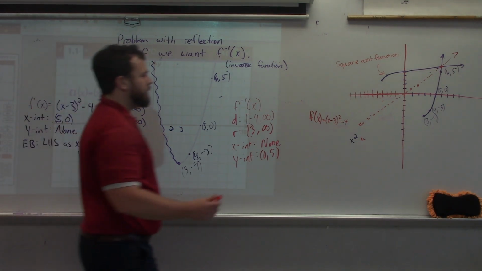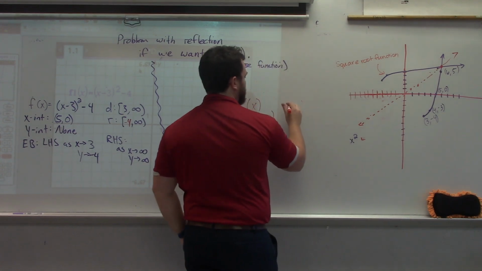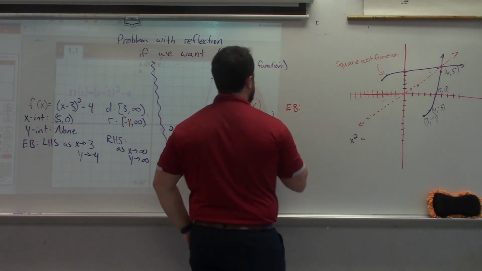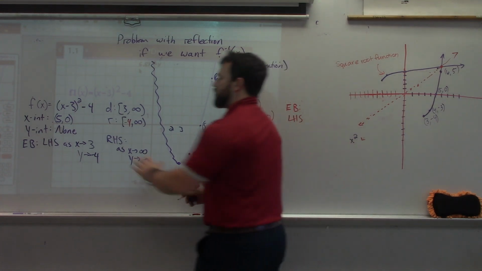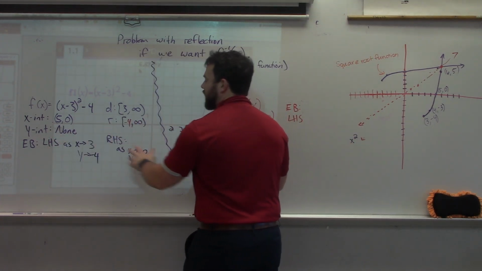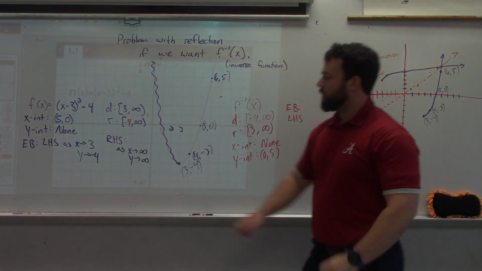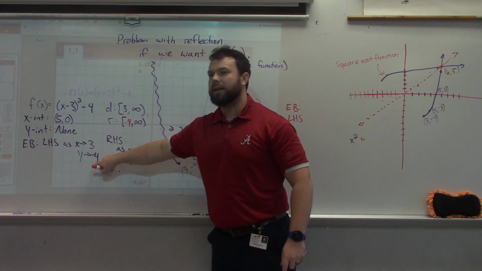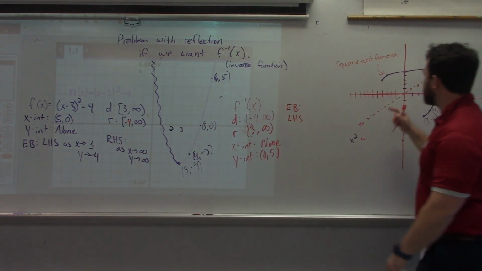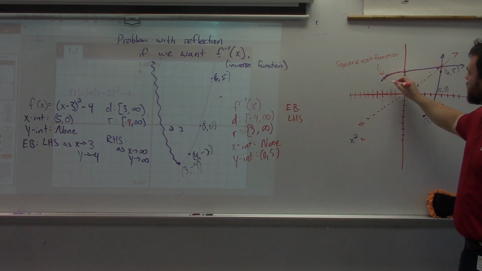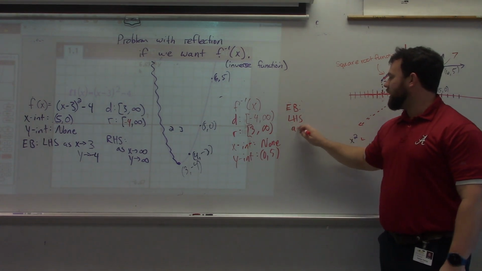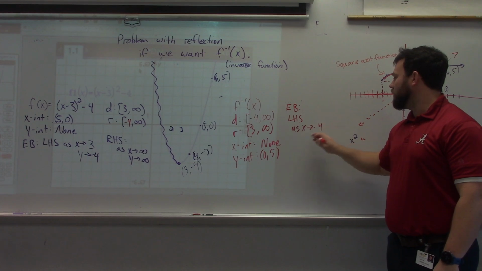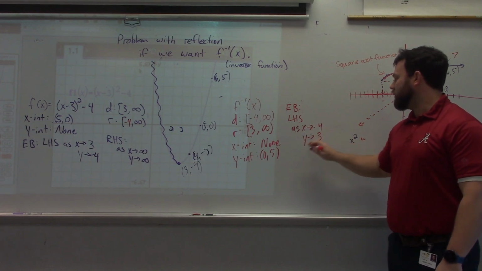So let's look at end behavior now. Wouldn't those just swap? That's a good point. Now, we have to be careful about how we're saying they swap. Because a lot of students want to swap the left-hand side and the right-hand side. But the sides don't swap. This x becomes a y, and this y becomes an x. Let's see if that actually holds true. So what is x approaching here? -4. And what's the y approaching? 3. So left-hand side, as x approaches -4, the y approaches 3.